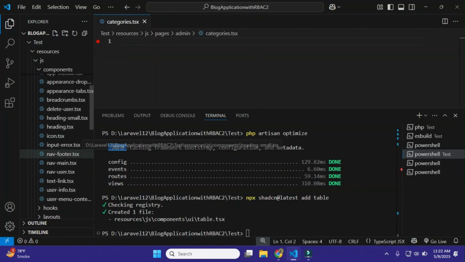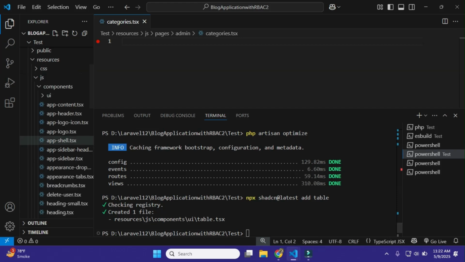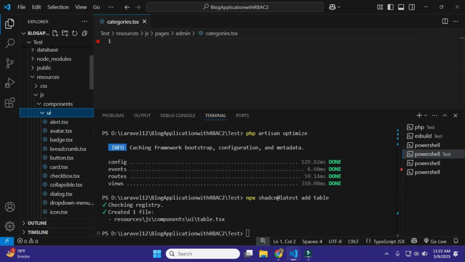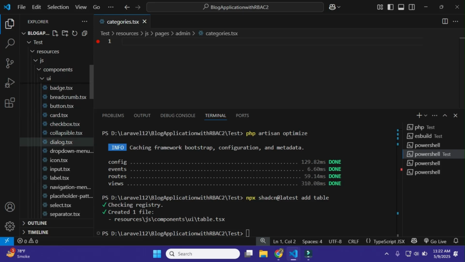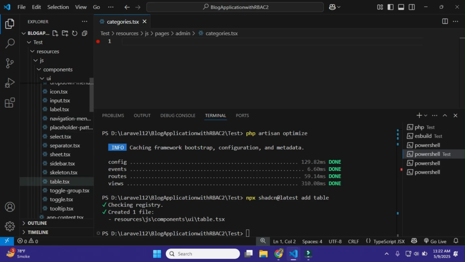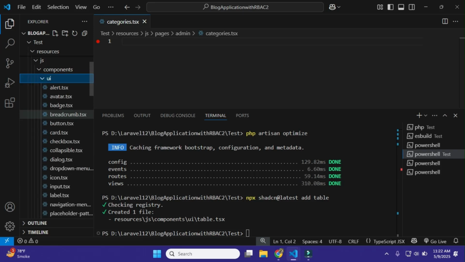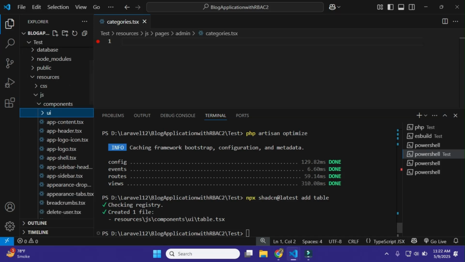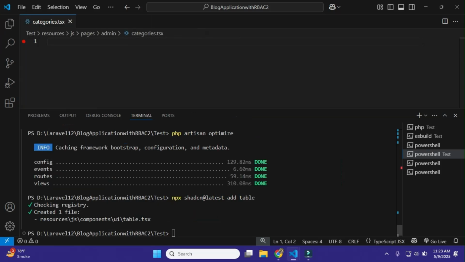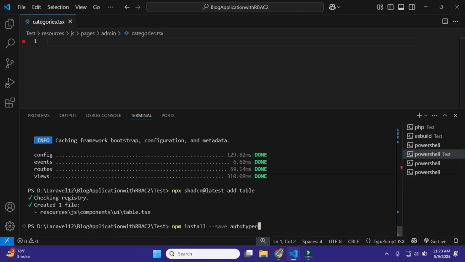Okay, so that's it. It was not already there, so that's why I simply add this in components UI table. Okay, so now I have this ShadCN UI table, and I also need to add two more UI components that I need.